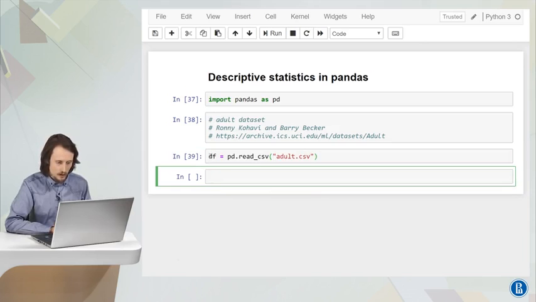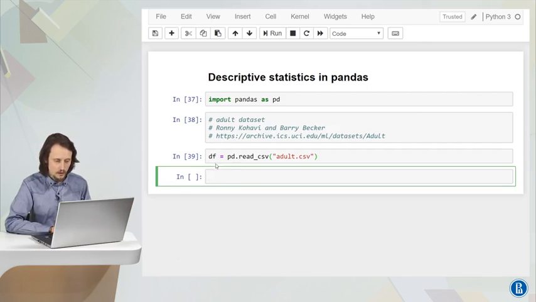Let us run it. Here df is just the name of my variable that will contain this data frame. df stands for data frame, but it's just my choice. Here I say that I will use a function from the pandas module, and read_csv is the name of this function. As the name suggests, it just reads a CSV, comma separated values file, and returns my data frame.